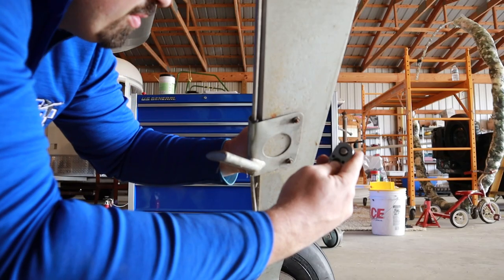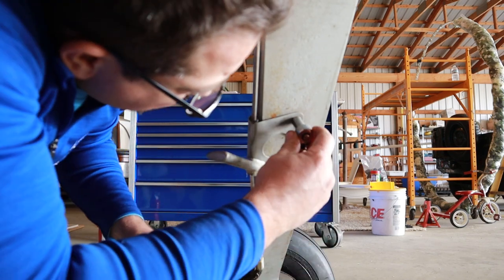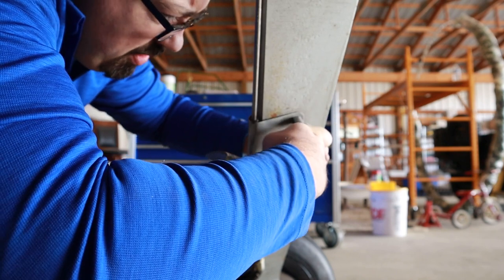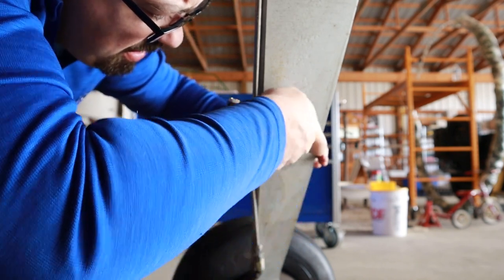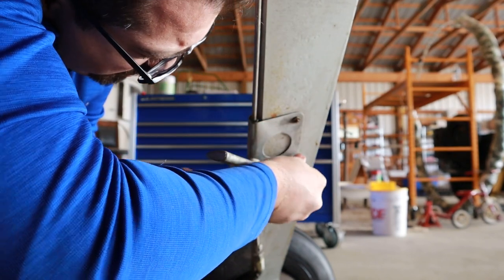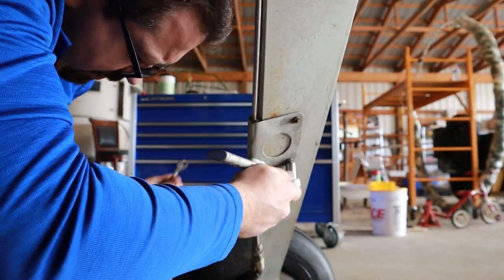All right, so from what I've read on these 140s, it's really critical to take this step off and make sure it's not rusted underneath here, because apparently that can get neglected. So I'm gonna release this, pop it off, and we'll see what we've got.